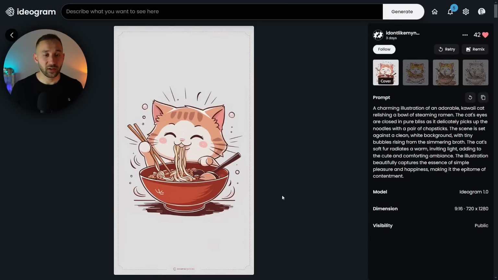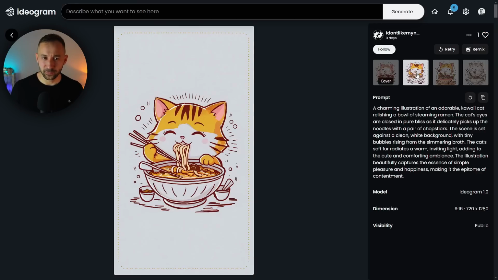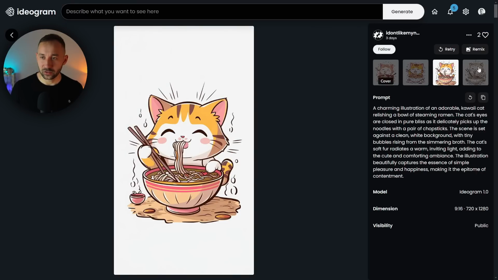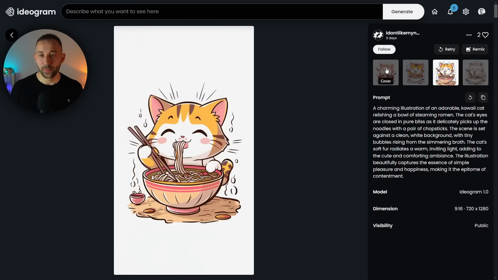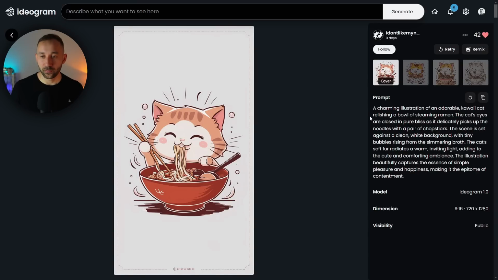Moving on, here we've got a print-on-demand classic, a cat eating ramen, and this is in the kawaii style. That's very popular. I do really like this sort of simplistic result. The cat is actually sitting outside of the bowl, which, if you've ever tried this in Midjourney, you know that's not as easy to do with AI as you might think. And yeah, I really like the colors, the simplicity. The chopsticks here are kind of messed up a little bit. In the other results, they tend to look better, but then the colors are not as nice, I would say. But as you can see, quite a decent result. It's quite a longer prompt and definitely has room for customization as well.